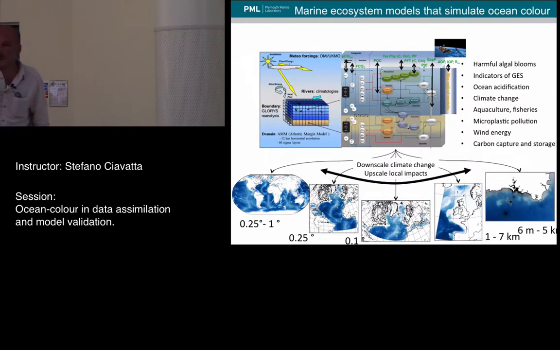Actually, these kinds of models, most of the time, are coupled to models that describe the physics of the ecosystem. Here we have the physical model, which is POLCOMS in this case. Once the biogeochemical model is coupled with the physical model, you can apply it on 3D domains to describe real ecosystems ranging from estuaries to global models. And then you can apply these coupled models for a big range of applications: harmful algal blooms, study of the climate impact on ecosystems, and so on.